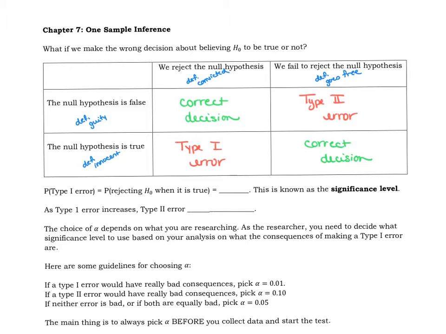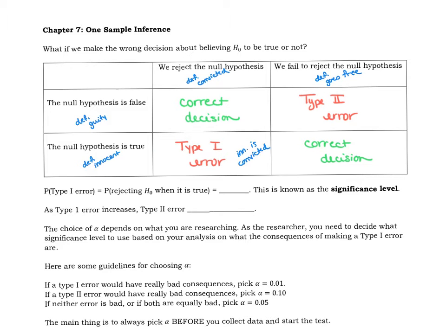Those are the right decisions, but there are two wrong decisions that could be made. Starting with the type 1 error, this would be where the null hypothesis is true, but we decide it's no longer true. So this would be kind of the equivalent of the innocent person is convicted. So we send somebody to jail or to death row, even worse, erroneously. Okay, that would be what a type 1 error is.